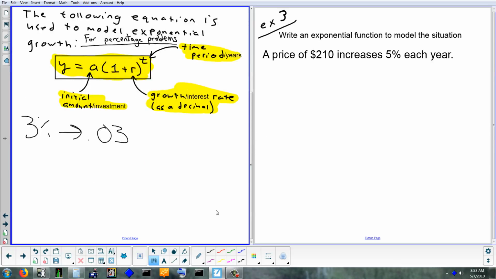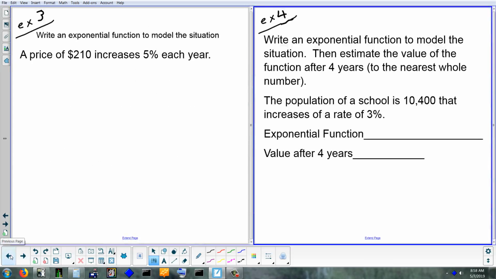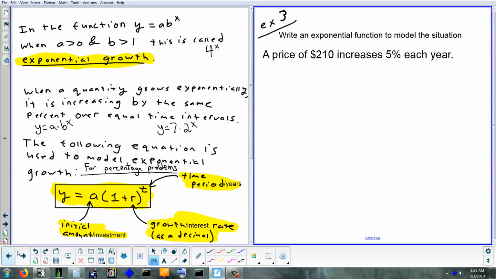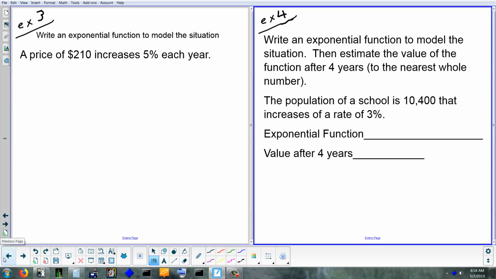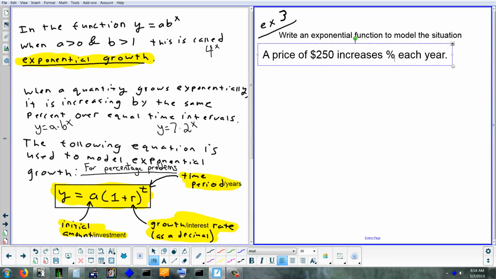Donovan? Our problem's different, is it? What is it? It's $250 in a savings account and 4% annual interest. Okay. Is that the next one? No, ours says example 3 as well. Our example 4 has the average in the school is 10. Okay. So 250, I'll just change it. What's the percentage, guys? 4. Okay, 250, 4%. We can change it. No big deal. Same type of problem. We can change it. All right.